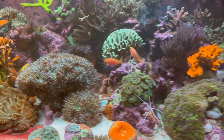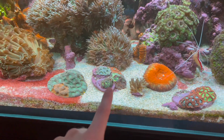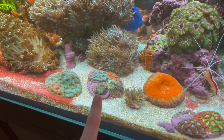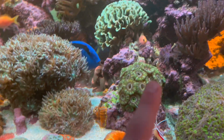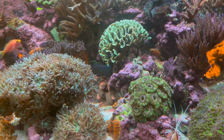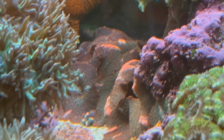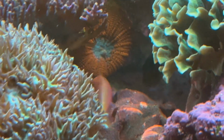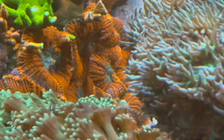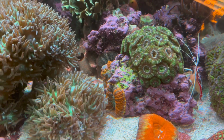Octospawn's done really well, and I don't know if you knew this, but there was a big circle up here which was from one of these Favites. Wherever you guys are, I think there's another one hidden in the back somewhere. It was up here, and it absolutely got destroyed by mushrooms. My mushrooms took off like I've never seen in my life. Those mushrooms hidden all the way in the back are so fat, so fluffy, they're going all the way around underneath this little area right here, so much so that I had to calc paste them because they were growing like weeds.